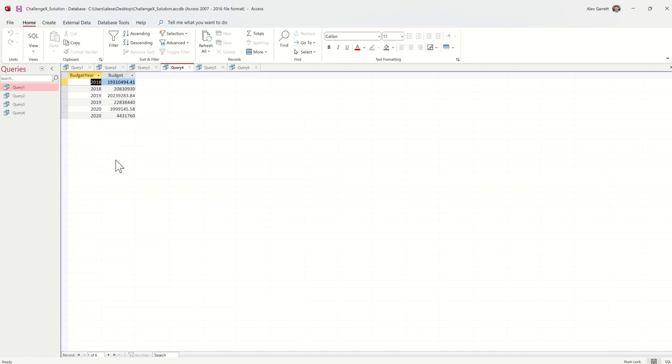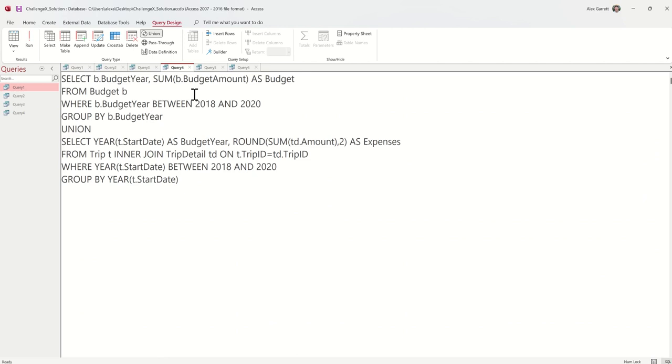As you can see, there's multiple instances of each year, and we have the budgeted amount as well as the expenses amount, but they're thrown into one column, which is what we don't want. And so in order to fix this, I'm going to come over here and create a column 0 as expenses. And down here, I'll create a column and call it 0 as budget.